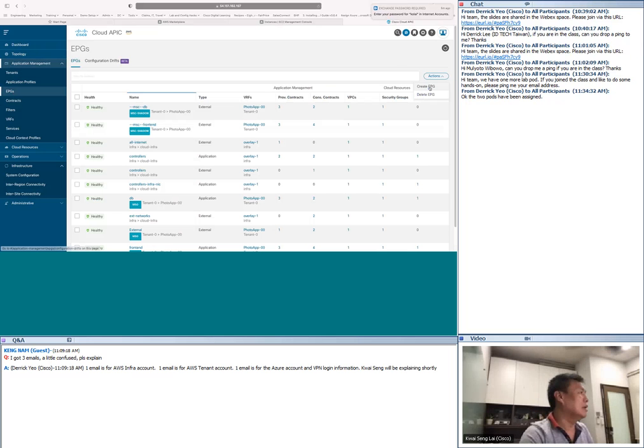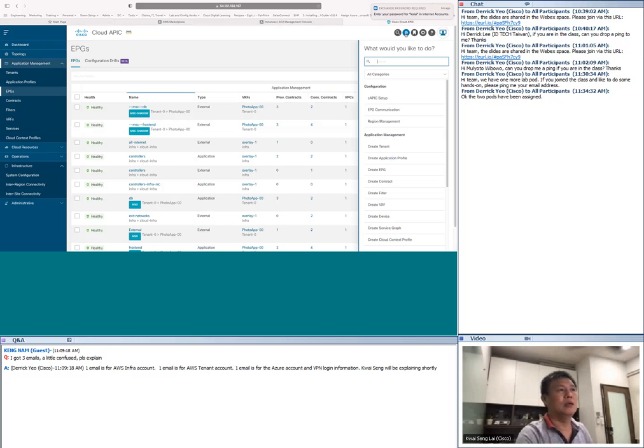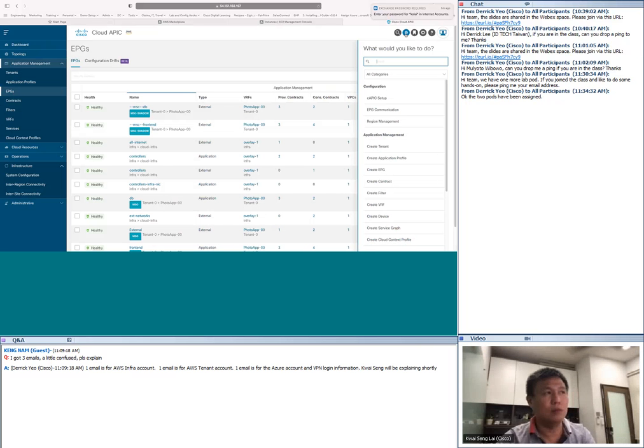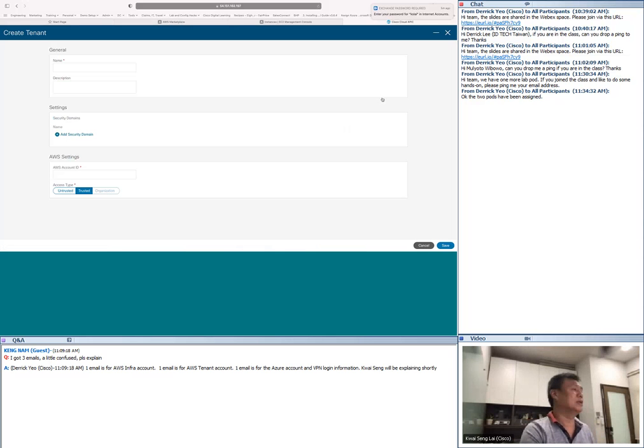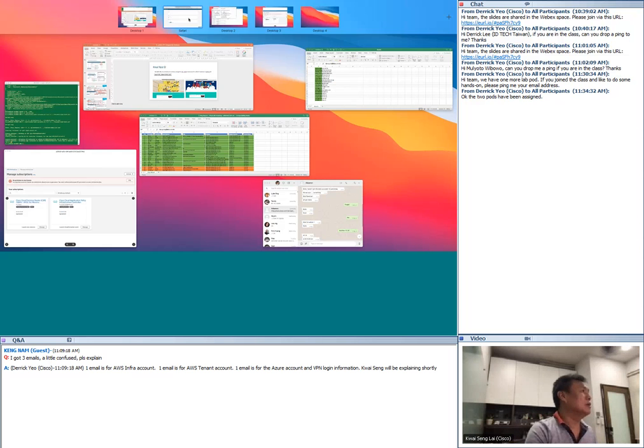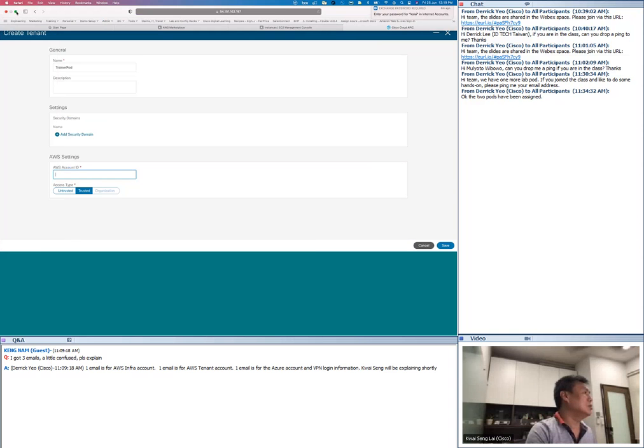Okay. Another way I can do it is there is a small icon at the top. It's kind of like an arrow and a few small circles. You can select this, then you can key in tenant. The wizard will now shortlist what you want to do. If you key in tenant, that means you want to create a tenant. So this is another way. Okay. So in this case, I'll key in a name. I call it trainer something. Trainer form. Okay. And I will key in the AWS ID. So what do I do with the AWS ID? Let me put this side by side.